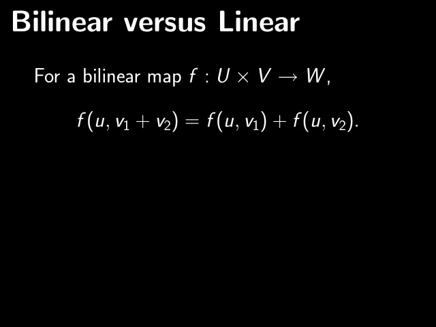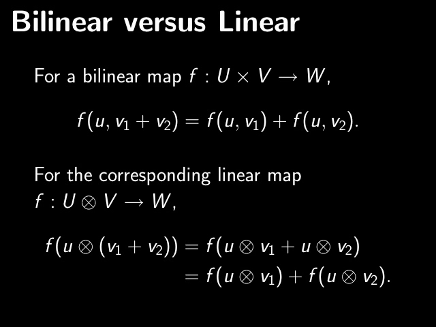So for example, if we've got a bilinear map F from U cross V into W, one of the properties it satisfies is this, that F of U V1 plus V2 is the same thing as F U V1 plus F U V2. Now there's a corresponding linear map, which I'm going to use notation, but I'll also call it F. F goes out of the tensor product into W and F of U tensor V1 plus V2, well, the tensor transforms in this way where U tensor that sum is U tensor V1 plus U tensor V2. F is now linear and F applied to the sum of those two vectors is F of the first plus F of the second. And you can see that that looks exactly the same thing as the bilinear map up above.